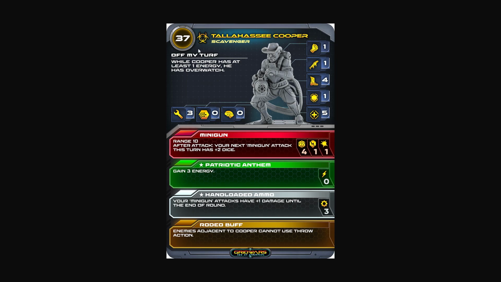He's got the Off My Turf passive ability. While Cooper has at least 1 energy, he has Overwatch. So having Overwatch is always great. So I would try to leave an energy on him at the end of his round action, if you could, because it'll just give you board control and the possibility of doing additional damage.